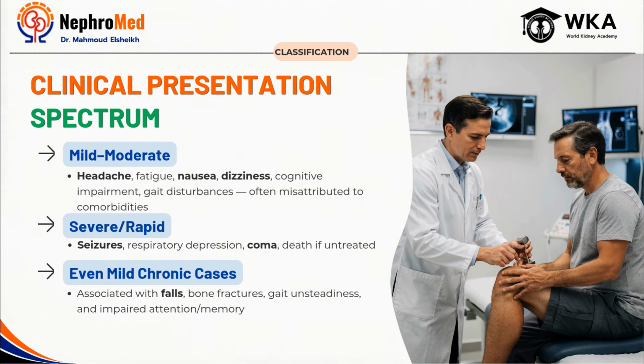But one very important point that is sometimes underestimated is that even mild chronic hyponatremia is not necessarily benign. We now know that chronic mild hyponatremia is associated with impaired attention, gait disturbance, and increased risk of falls, then fractures, and poorer overall functional outcomes, especially in older adults. So clinically, hyponatremia is not just about avoiding seizures or coma. Even modest sodium abnormalities can significantly affect quality of life and the patient's safety.